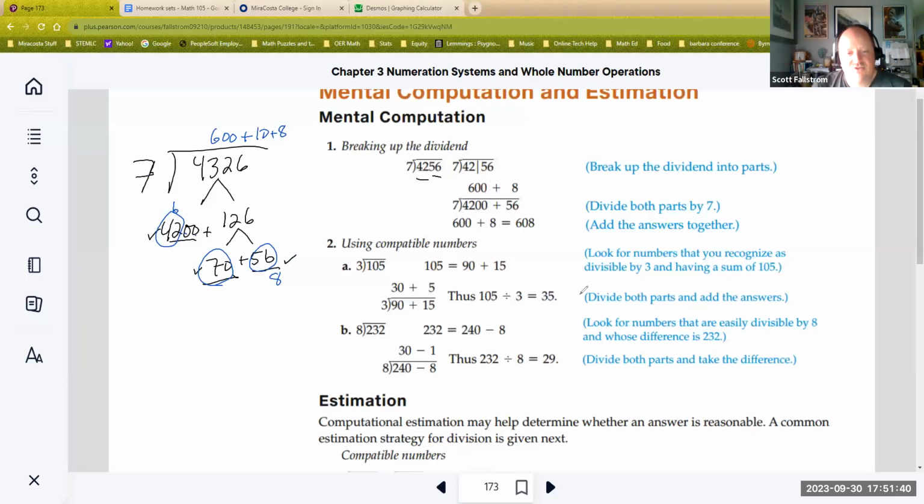Okay. So again, those are what sometimes they refer to as compatible numbers, but either way, sometimes you have to combine these techniques, breaking up the dividend and using compatible numbers. I think it is a really nice way to do division, especially if you're doing it in another number base. Find something you do know and then use it.